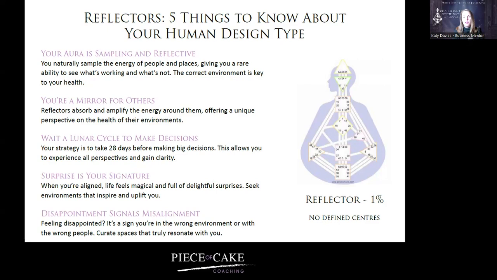But if you do find yourself being a reflector, I would say it's one of the most important human design types to look into, because it can answer a lot of questions for you and make a big difference, especially when it comes to health and well-being and using your energy. Human design is like an energy blueprint. It is an energy efficiency guide. It directs us and helps us to know how to use our energy efficiently.